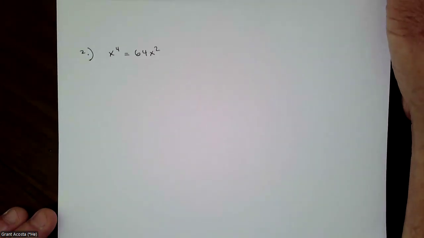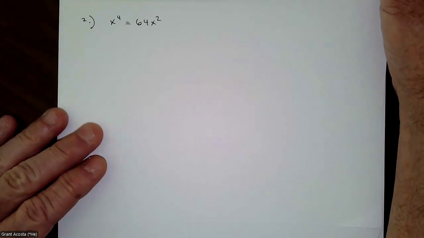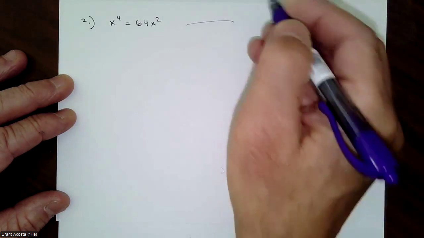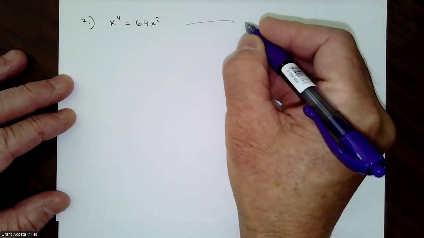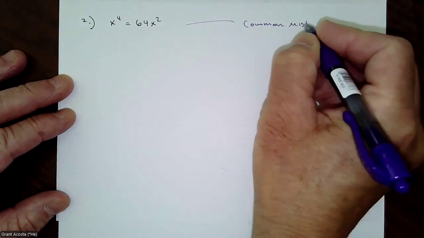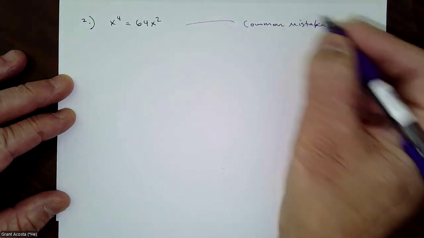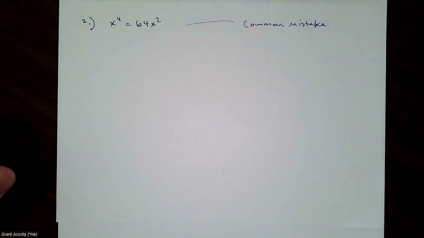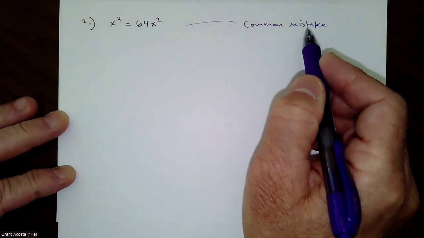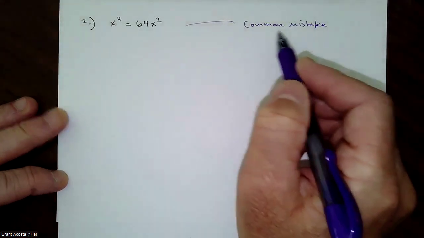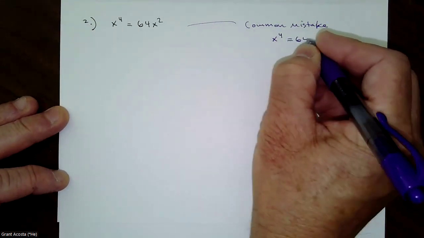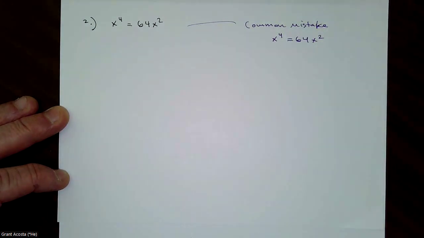Okay, the next one is another one that I find is a very, very easy problem to make a mistake on. I don't usually do this, but I'm going to show you a common mistake. Sometimes I hesitate to do this because I don't want to lead you in the wrong direction when you see this on a video, but if something goes wrong very frequently, I like to point it out to really highlight why you can't do this. So a very common mistake would be to do this.